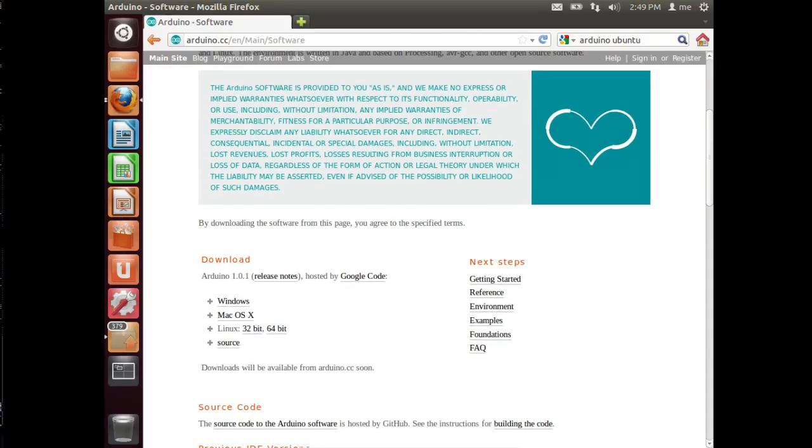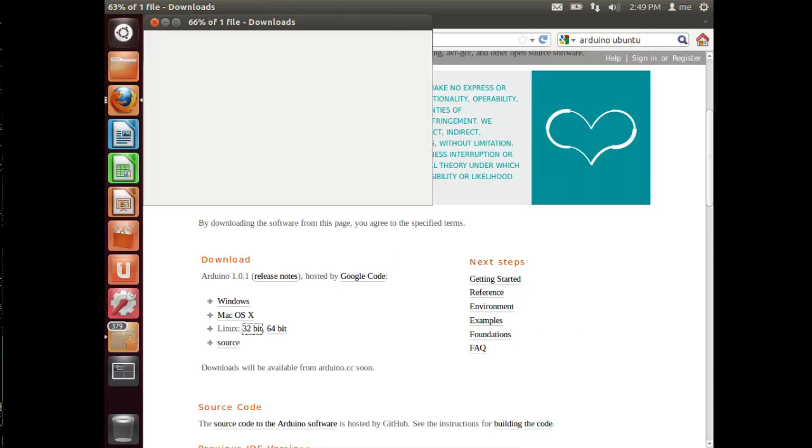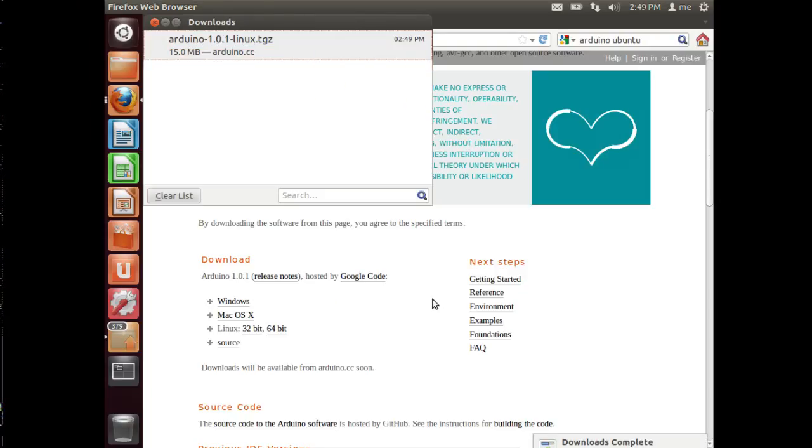Now you have some choices when you come to install on your Linux machine. Here we're using the latest Ubuntu version. The instructions will be slightly different if you're using another flavor or version. So what we're going to do here is download a tar file with the Arduino software in it. Some of your package repositories may include a version of Arduino, but it's possibly an older one. And so that's why we're going to do it this way.